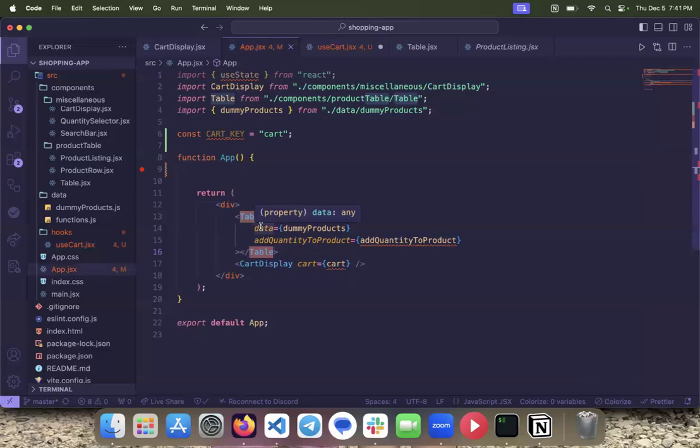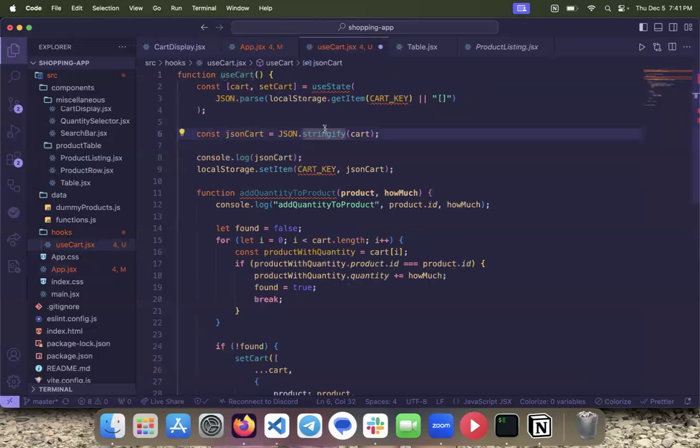But they expose the same functionality. They work the same way. They're just two different pieces of state. So that's very important to know. If you want your cart to be shared between multiple components, well, then you need to declare that state once and pass it down to those components as properties, which is what we were doing previously.